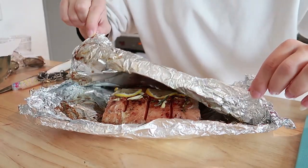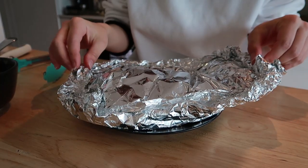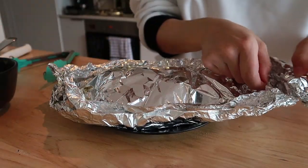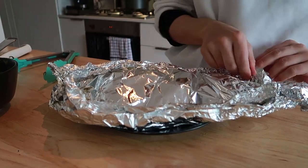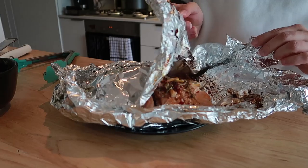Undercooked. Put it back! Put it back! I just took my fish out of the oven. Let's take a peek and see if it's cooked. I left it in for a bit longer because it actually was undercooked the first time, so I didn't set the temperature high enough for how fast I wanted to cook it. It's probably going to be overcooked now, though. That usually happens.